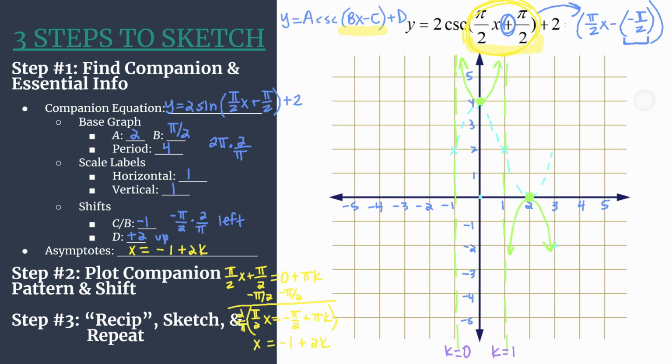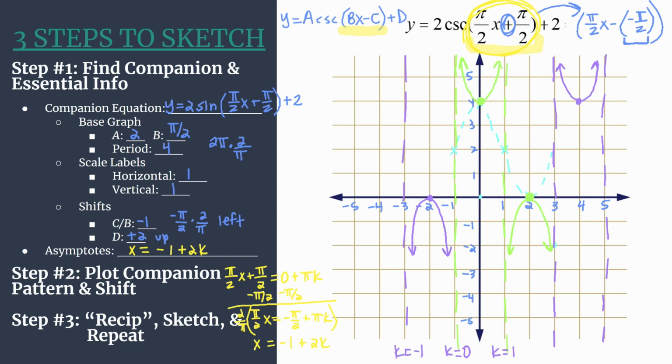So we'll have a vertical asymptote here at 3. I'm sure you're thinking, hey, that's when k equals 2. That's exactly right. We have a local minimum and another vertical asymptote at x equals 5. And that's when k is 3. All right, working back in the other direction, we'll have a local maximum here, a vertical asymptote at -3, and of course that's what we talked about when k is equal to -1.